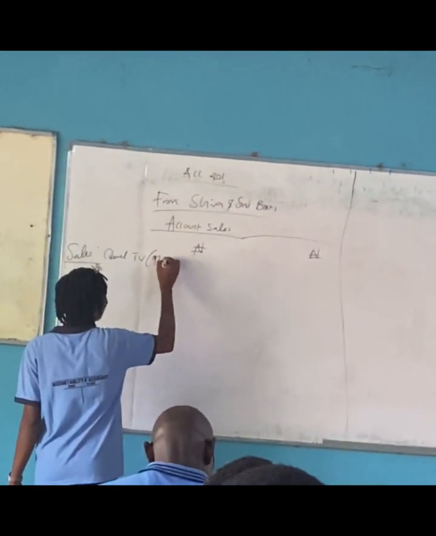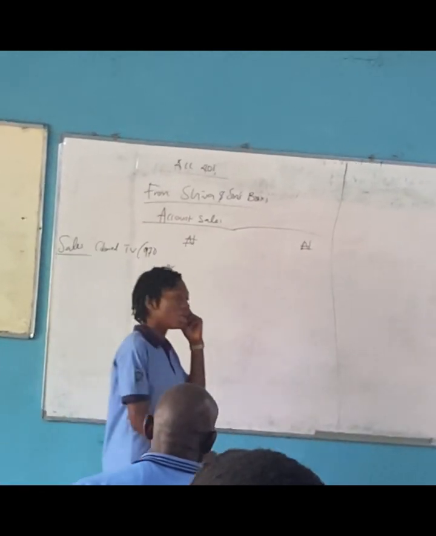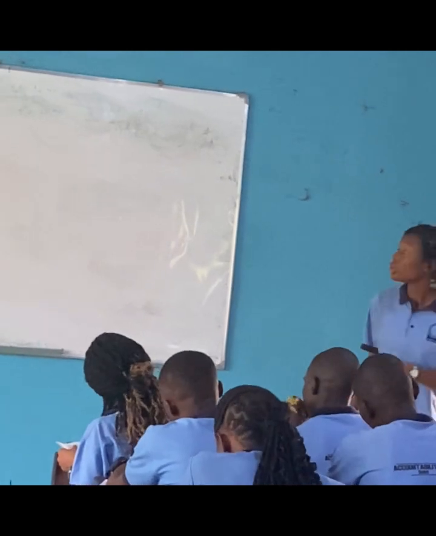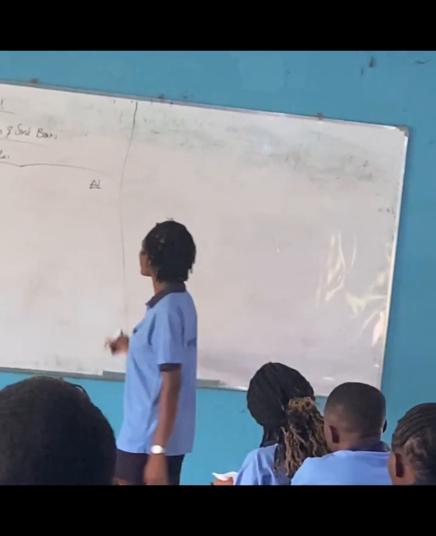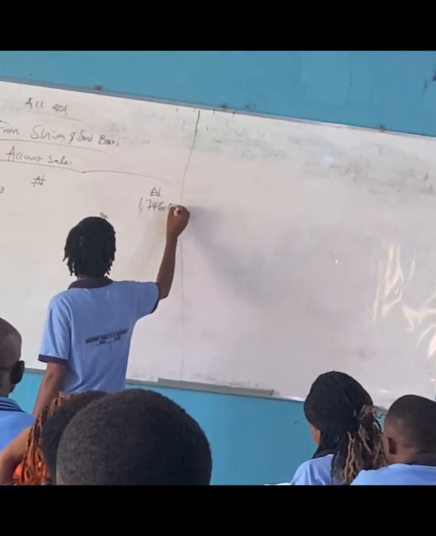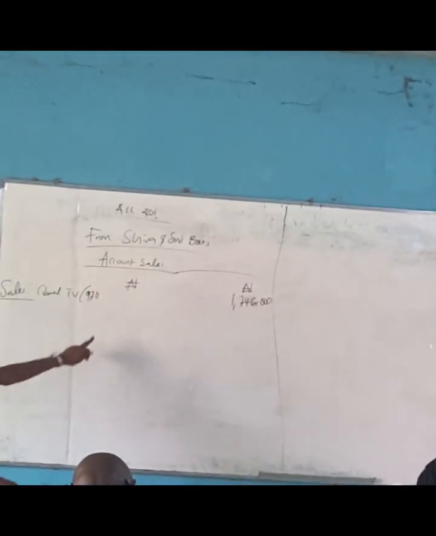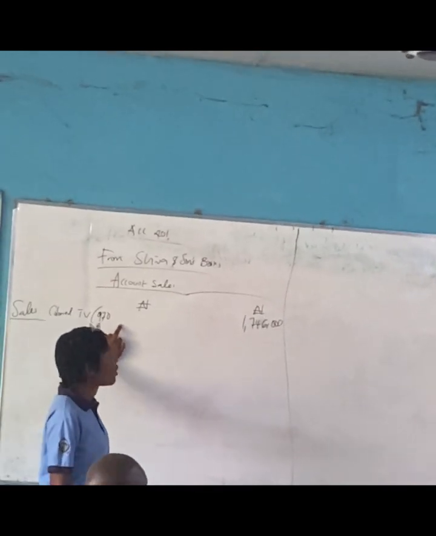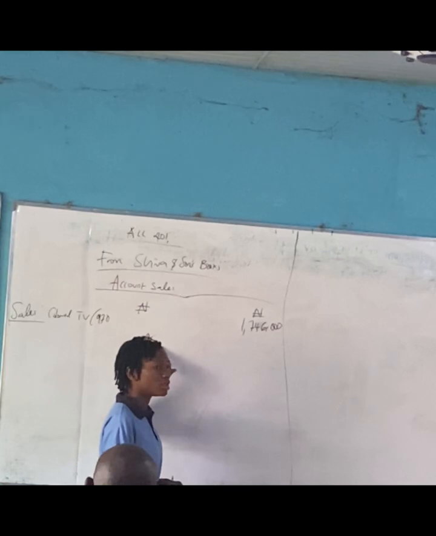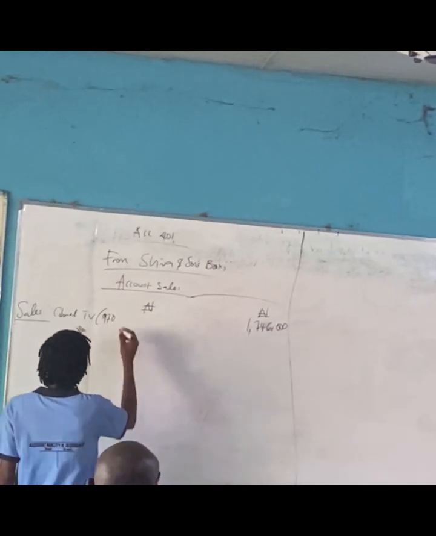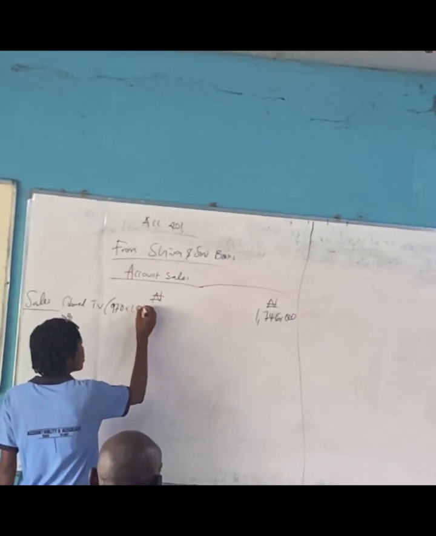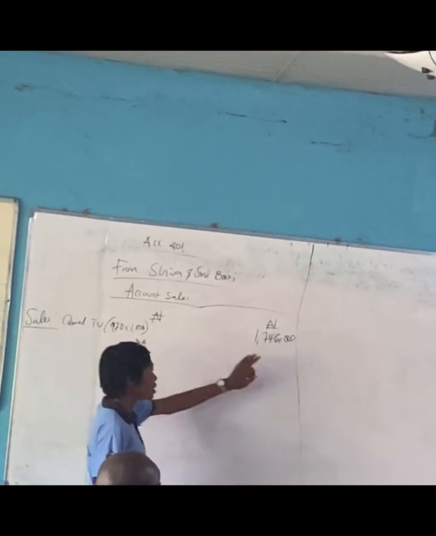Now 970 color television, do you know the price per unit? They did not give us the price per unit, right? But they gave us the total price. What's your total price? 7. They did not give us the price per each, but they gave us the total value. So in that case, how do you get the price per each? Divide. What do we have? 1,800. So this is the color TV value.